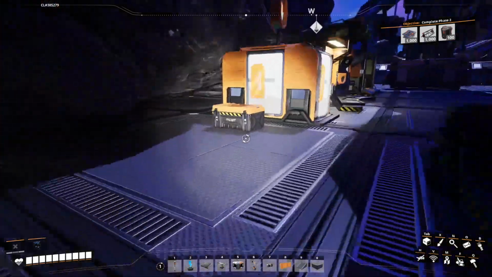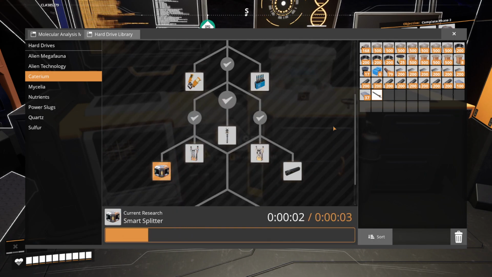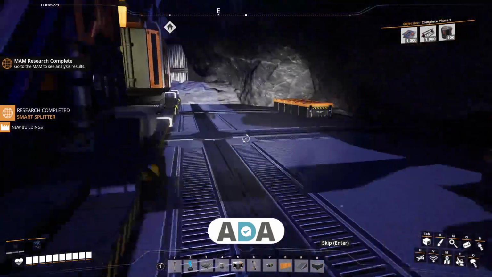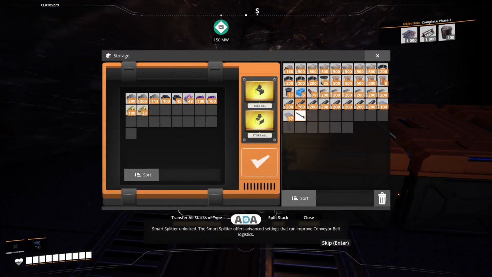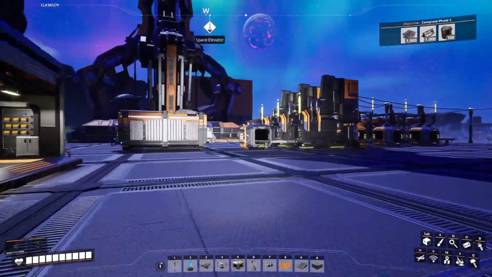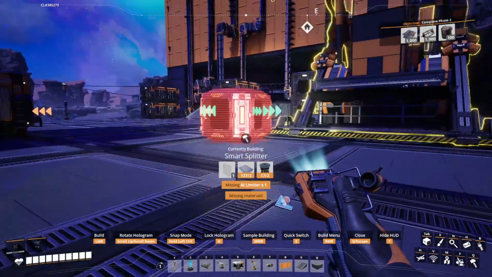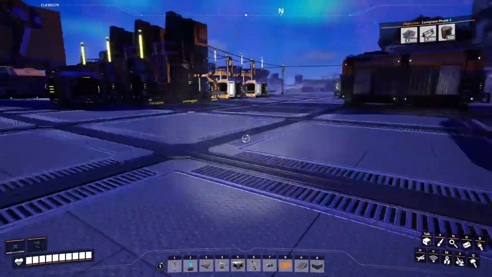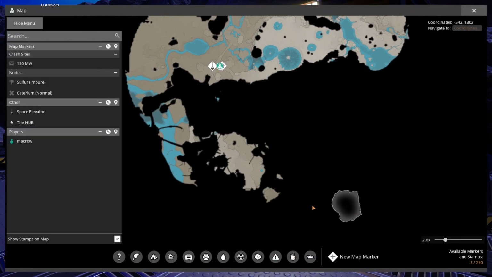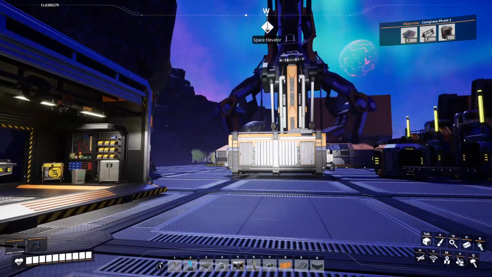All right. So then let's unlock the smart splitters. There we go. Nice. Smart splitter unlocked. The smart splitter offers advanced settings that can improve conveyor belt logistics. So, I'm gonna show you real quick what they are capable of doing. Ah, no, I'm not going to show you. We need AI limiters for that, of course. We can also remove this marker now. So now we don't have any more crash sites available. We need to find new ones.